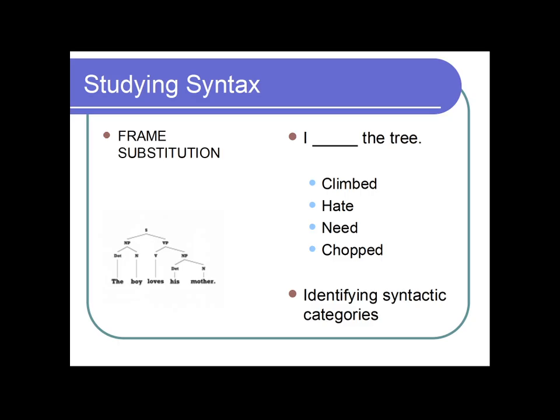Specifically, we can narrow it down even further by changing the sentence and changing the word sets. Right? But if we didn't know that about English, we didn't understand the concept of a verb necessarily, because people don't have the same parts of speech in every single language in the world. They may have things that are analogous or similar, but they may be slightly different. Right? So this frame substitution technique will allow us to identify what categories they do have in a language and find those parts of speech and be able to catalog and understand them. Right? So that's a tool within syntax used to identify syntactic categories.